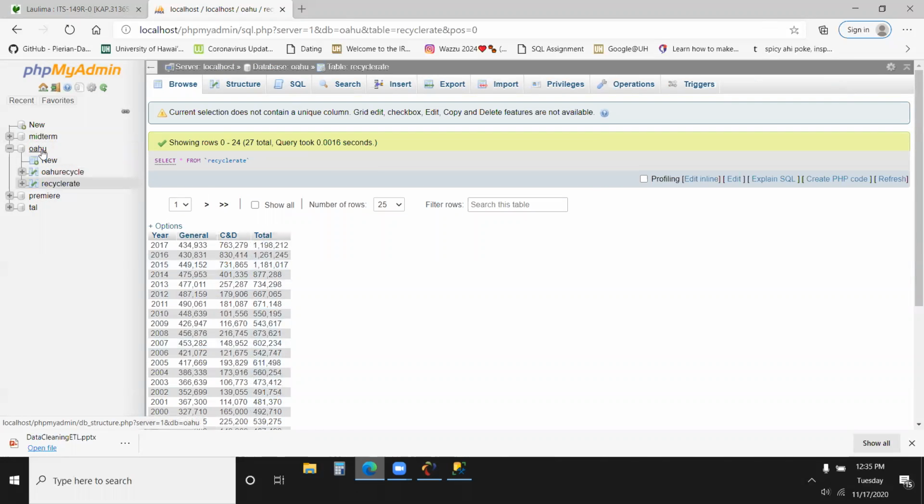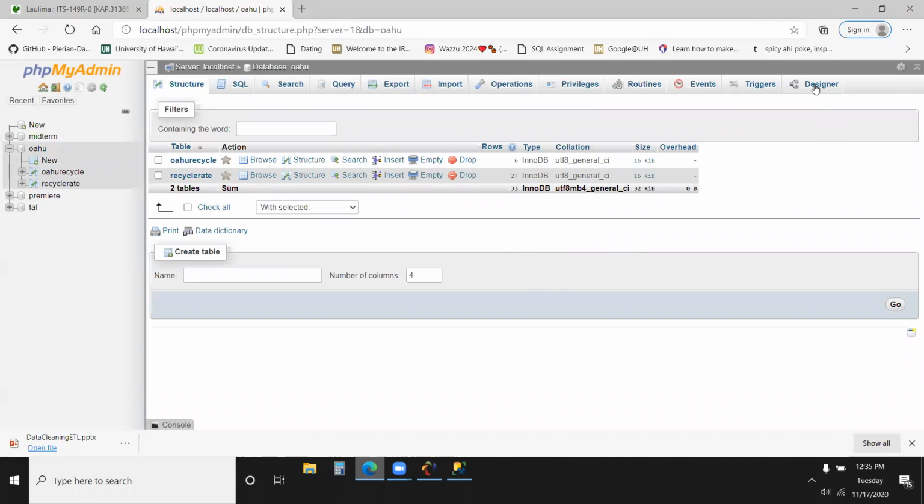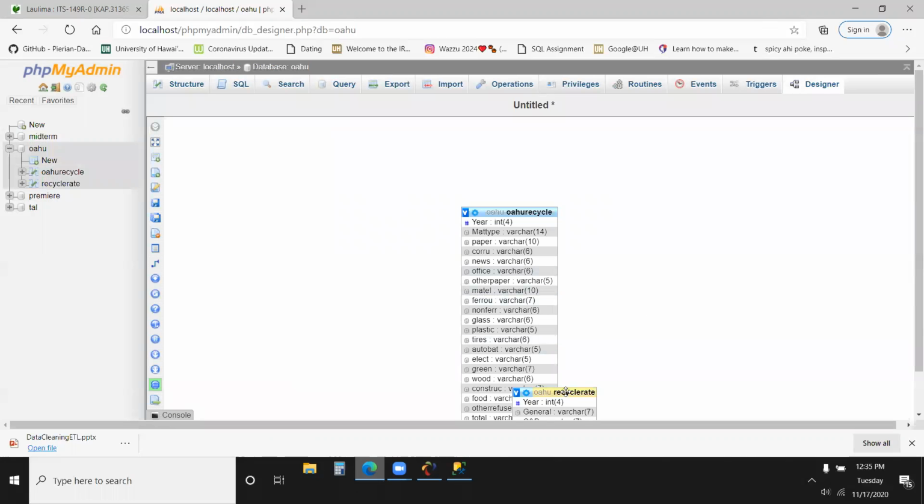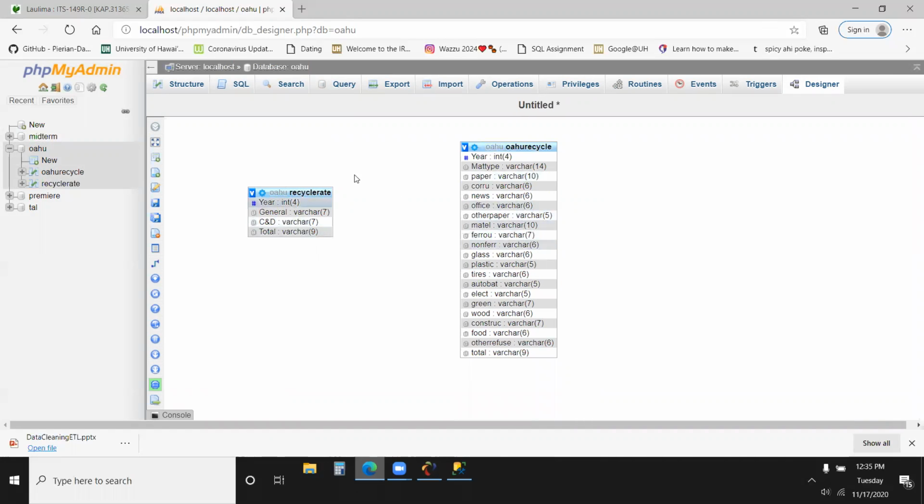I click on recycle rate, and I got my data, right? Now let's click on Wahoo again. Let's go to the designer, and you got this. Now we still have problems with this. Number one, one of these has to be a primary key. So I'm going to make the recycle rate year a primary key.